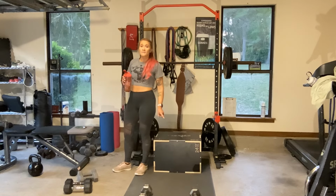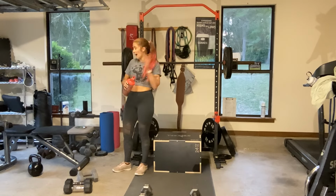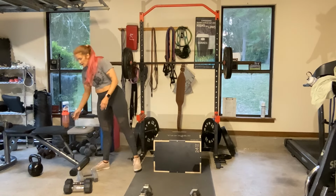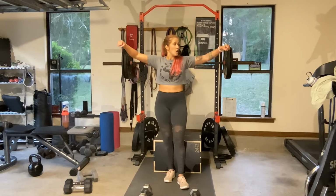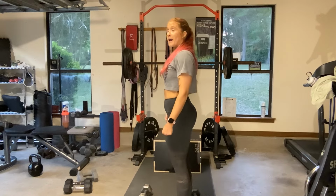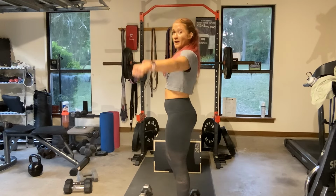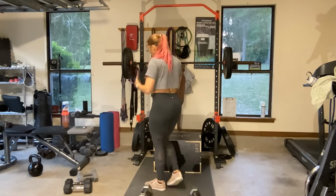Yours could be one 5 dumbbell, one 10, two 5, whatever you choose. We're gonna superset this with lateral raises. So again, not straight out to the side, slightly to the front right here and back down. I'm probably gonna drop to 10.